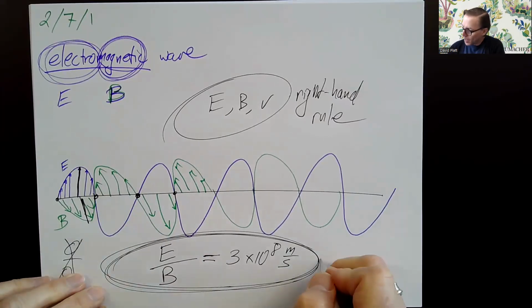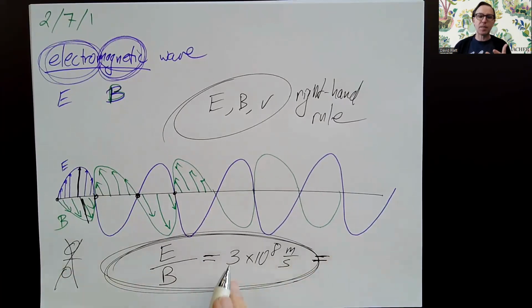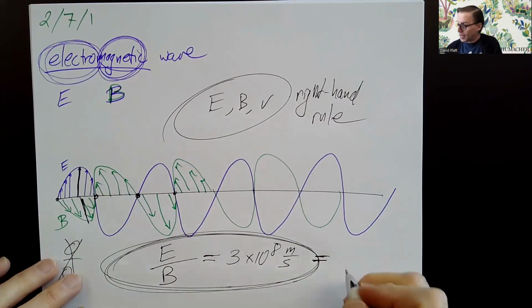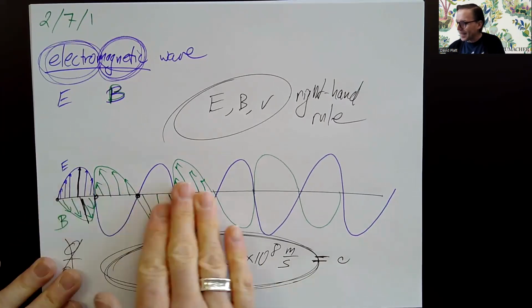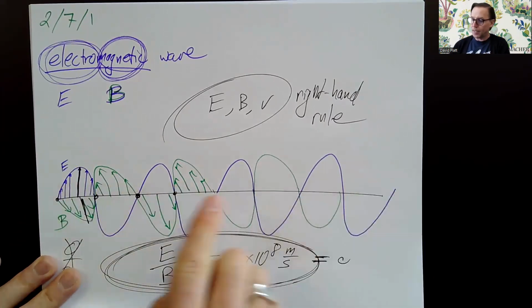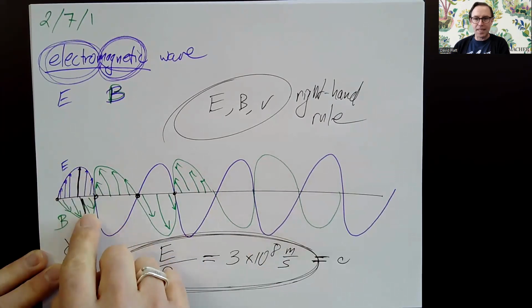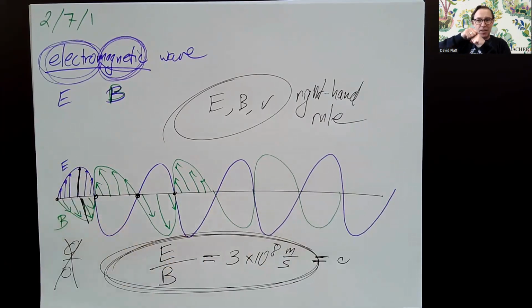And of course, we talk about the speed of light, 3 times 10 to the 8th meters per second, so often that we give it a letter just so we can be lazy and abbreviate it. Small c is the speed of light. That is why we say light is an electromagnetic wave, because it is an electric field and a magnetic field. It is oscillating fields, one going up and down, one going in and out, propagating through space.